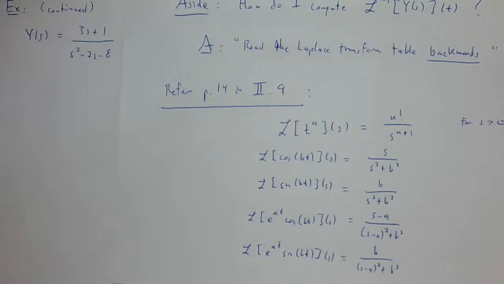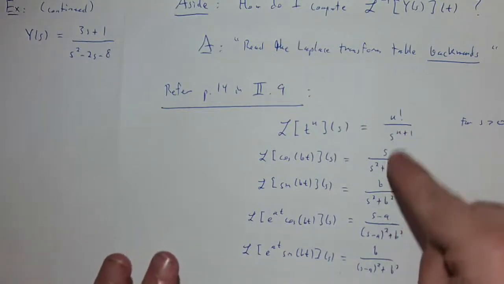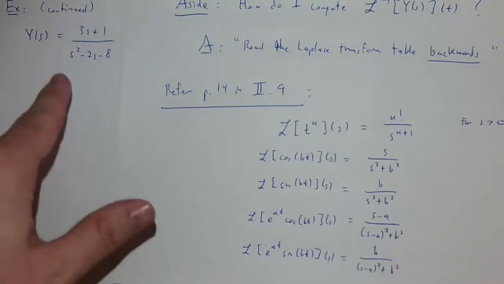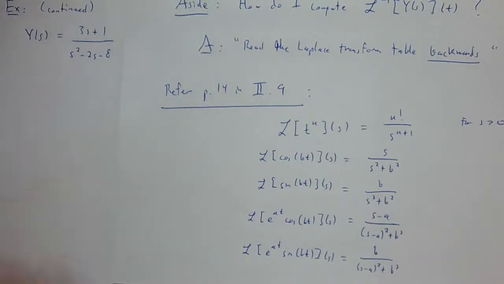No. So the problem with the inverse Laplace transform is that it is precise, in the sense that these things have to be exactly of this form. Just being kind of this form is not enough. This is a quadratic in the denominator, an s squared something, but it's not in this exact form, so I can't take its inverse Laplace transform.